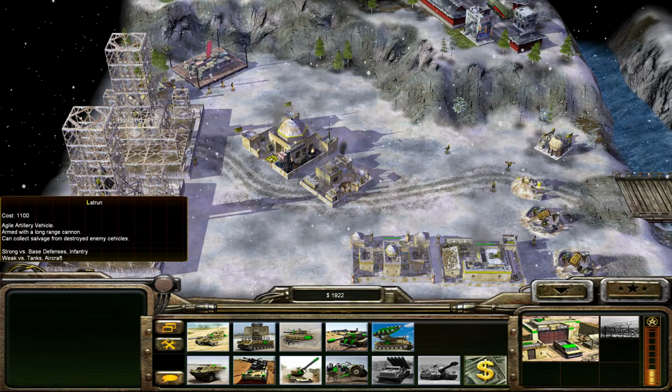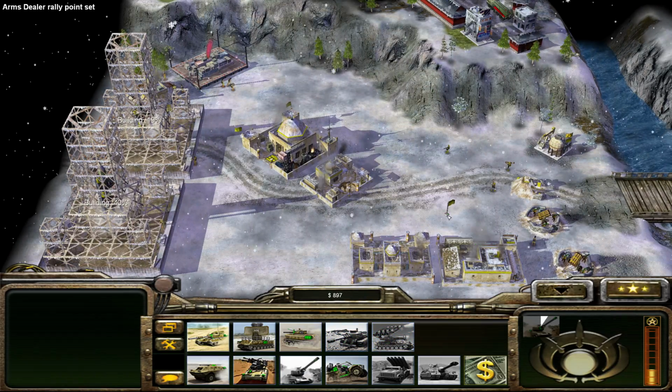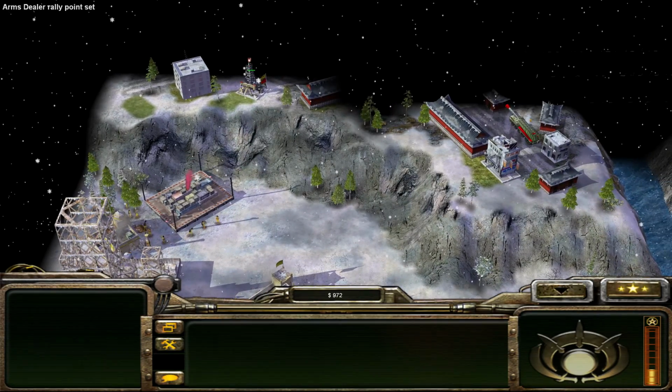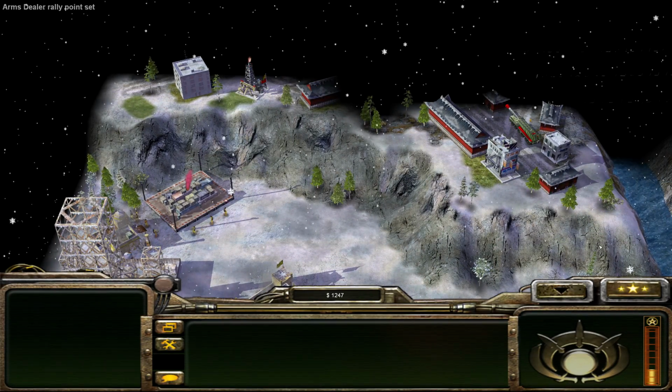Could get one of those. Yeah, I think I'll actually get one of those. That will also be useful to take out stuff on the cliffs here. Another problem with Lang is that her base is still very well fortified.